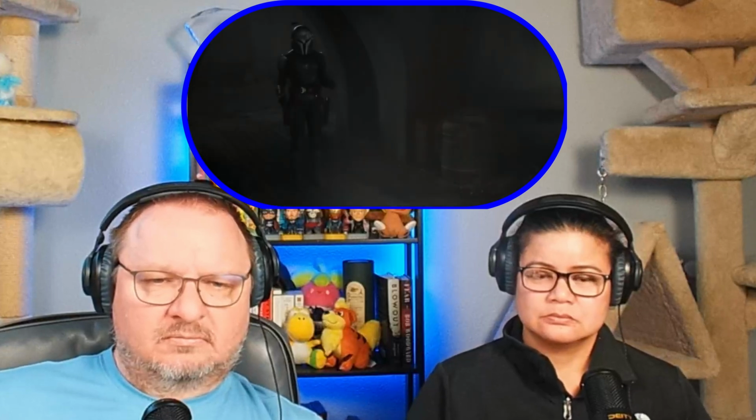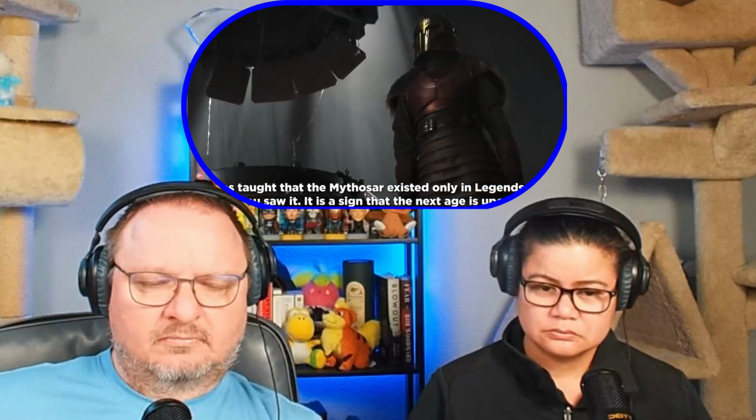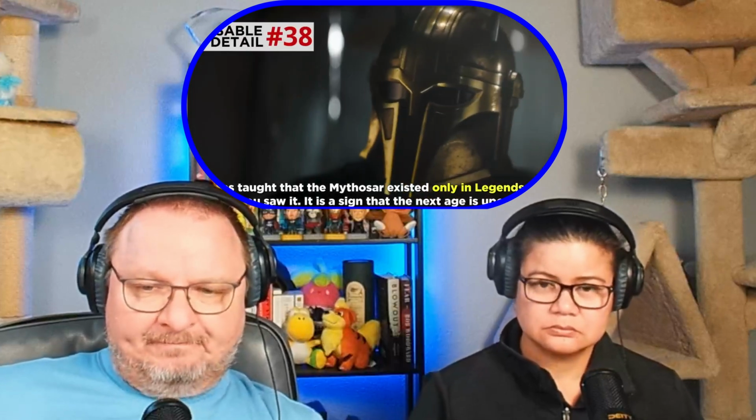That is why she tells Bo to remove her helmet, not to trap her, but to allow her to be a Mandalorian in her own way, trusting that the mythosaur presenting itself to her was a more valid sign and portent. The armorer says, "I was taught that the mythosaur existed only in legends, and yet you saw it. It is a sign that the next age is upon us." Yes, the phrase "only in legends," another double meaning, as much of what we know about the mythosaur really comes from legends or expanded universe literature.